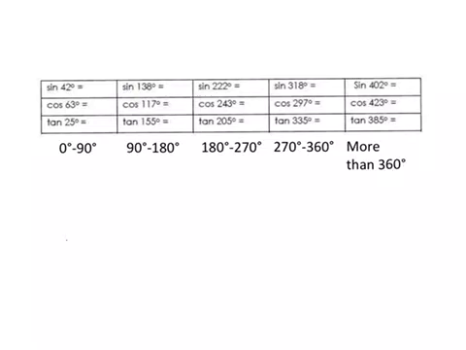So in your calculators, I want you to fill in all the numbers on this table. Now, I am going to post these slides up onto the Google Classroom, but I'm also just going to pause, fill them all in. So take the time, pause first, fill them in for yourself, and then see. All right, the first column is angles between 0 and 90. Second column, 90 to 180. 180 to 270, 270 to 360, and then greater than 360. All right, so I'm just going to pause, and then you have a chance to fill them in. So pause now as well.